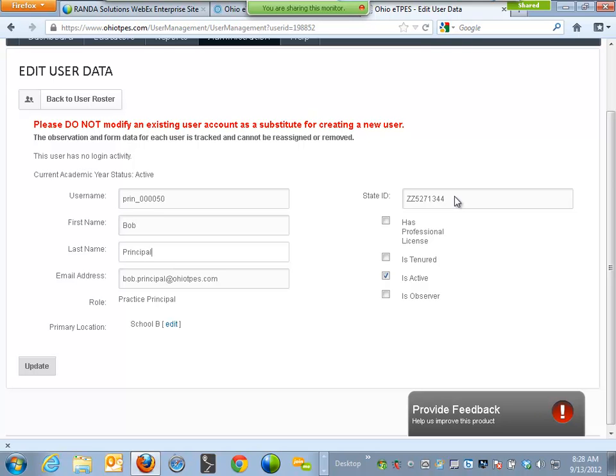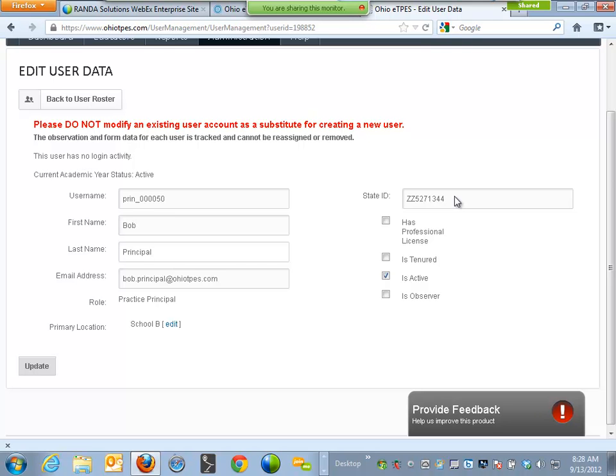We're also intending to not allow you to modify the state ID based on a change to an individual. If that's changed in the state system, we'll have to coordinate that change from the state system into the eTPES product to coordinate those state ID changes. So if there's ever a change to that, that's how that'll be done.